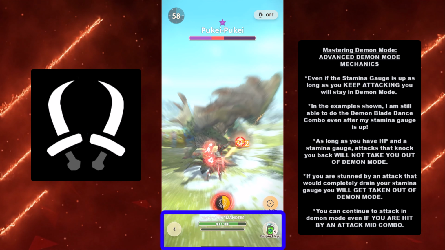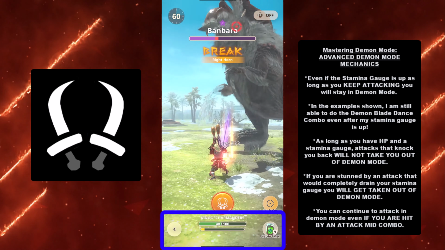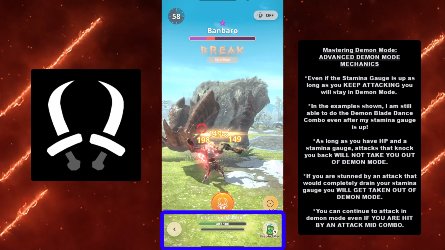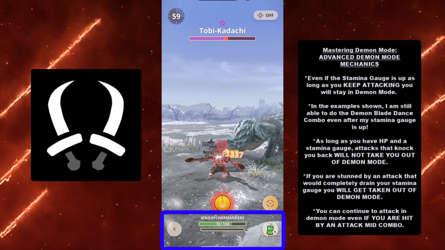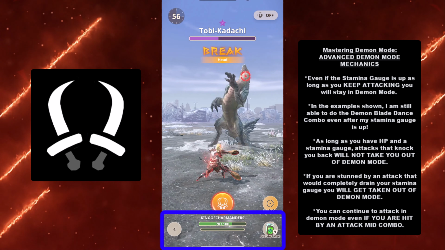In the example shown, I am still able to do the demon blade dance combo even after my stamina gauge is up. So as you see all these examples right here, bam, I'm still able to attack despite the fact my stamina gauge is up because I keep on attacking. This is how it works in Monster Hunter World. It's the same for Monster Hunter Now. You keep attacking, even if your stamina gauge is up, guess what? You can still do damage and still stay in demon mode.